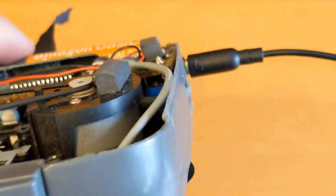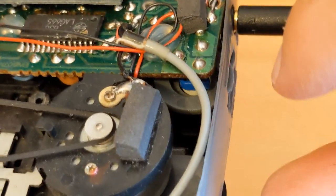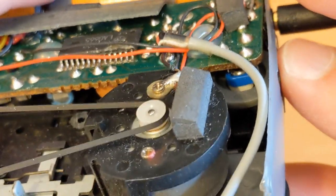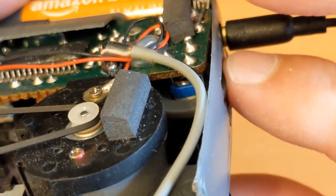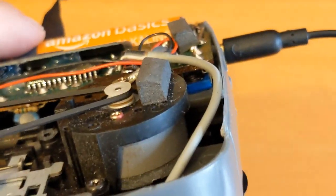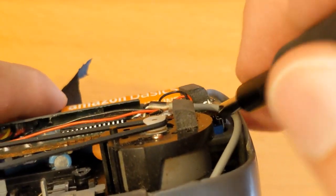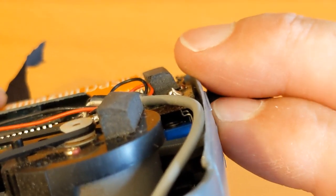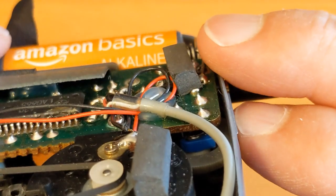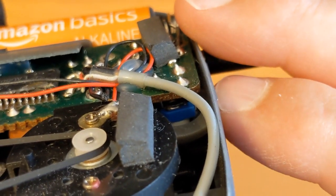I think that's where we want to get the contact cleaner in - just under there. There's the volume control; let's move that around. Oh, there it is. Just inside there there's a little silver piece which spins around when the volume control goes around - that is the variable resistor. That's what I've got to spray into. I can't really get it in there easily; you could probably see better on a big screen.